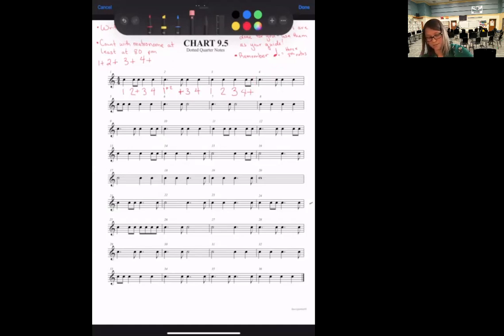So this note, remember, it gets 3 eighth notes' worth of time. And since we're starting on beat 1, we're going to count up here on our little numbers. 1, 2, 3 eighth notes. So we're going to give it a big old 1. And remember, since it's longer than 1 beat, everything else is going to be little so we can get it out of the way. And 2 is going to be really small. So that way we have given it all 3 of the eighth notes that belong to it.